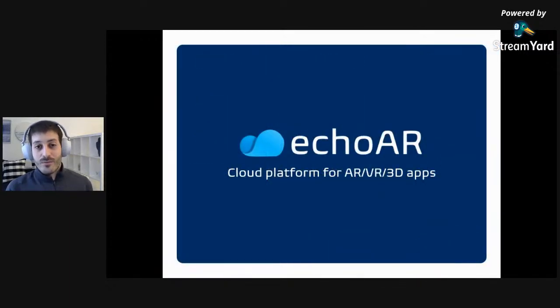So we are a cloud platform for augmented and virtual reality, providing tools and network infrastructure for developers and creators like yourself to build applications at scale. Super excited about today's workshop. We're going to go through some concepts. We're going to show a demo. We're going to dive into some coding. But again, the point is for you to have a tool to build applications really, really fast.